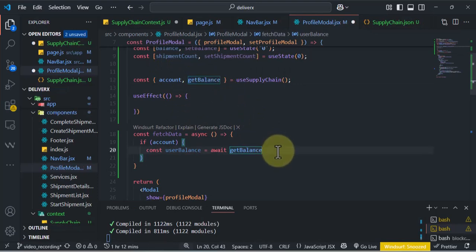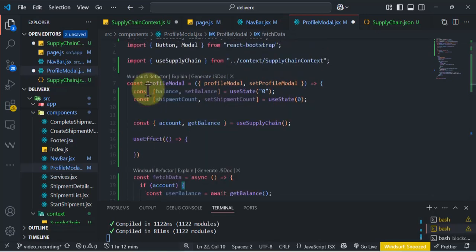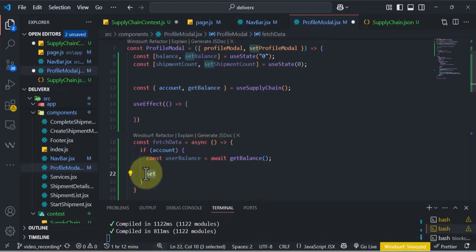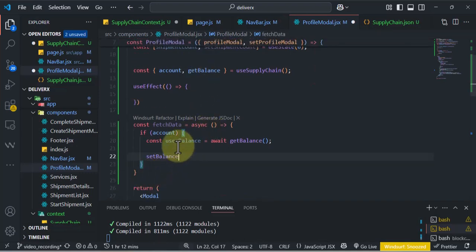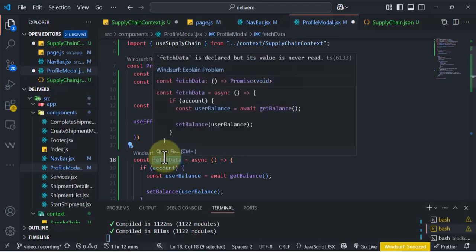So we want to call the function from here. Once we get the balance, let's just set the balance here. Set balance to whatever balance we get from this function. So that settles it. And what we just need to do is to call this function right here.